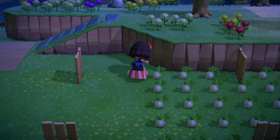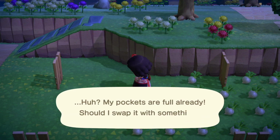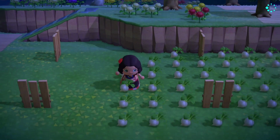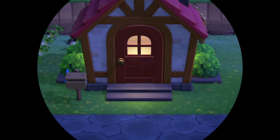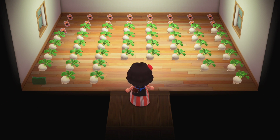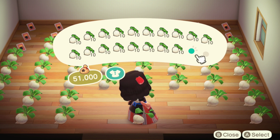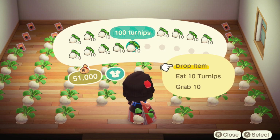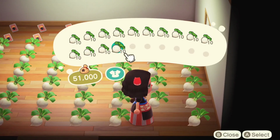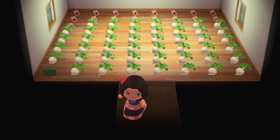Because, well, first of all, this is why on at least whoever ends up being my turnip and DIY account, I am going to have to get better pockets because they need to be able to bring out a full load every time, right? Now, I'm not planning that to be her, but I might go ahead and get her pockets anyway because it may be a little bit till the next mule comes along. I'm holding off on another mule until I've decorated my house because after that, I want to start decorating her house. I have plans for her house literally already, and my house isn't done.